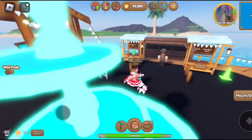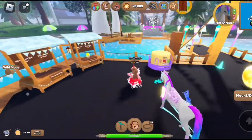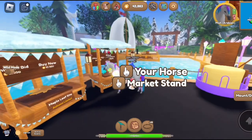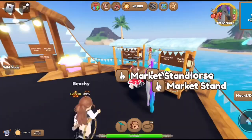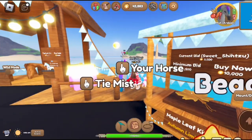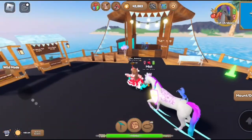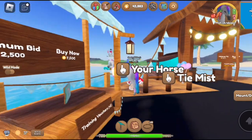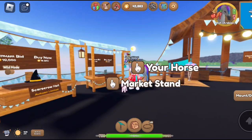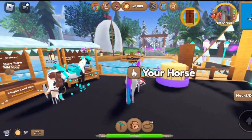I already have a Prismatic Elf Hat. We got a Christmas stocking. I saw that - Maple Leaf Kite. I'm gonna bid because it's kind of cool. I don't really get what a kite does - it's like a balloon kind of. There's training vouchers. And then a scarecrow hat - don't need that for 10K. His prices are a little high in my opinion. Maybe I just sell my stuff for really cheap.